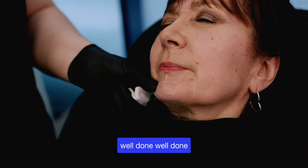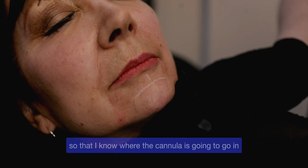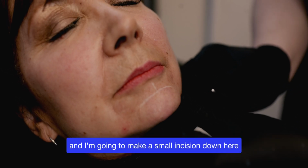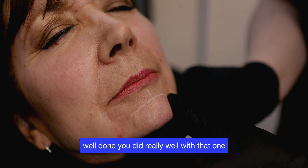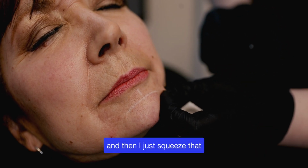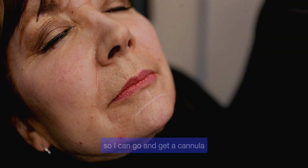Well done, well done. I'm lining up the marionette line with this angle so that I know where the cannula is going to go in, and I'm going to make a small incision down here just to allow the cannula to feed through. So sharp scratch, my lovely. Well done, you did really well with that one. Give it a little wiggle. And then I just squeeze that so that I can see where my last entry point is, so I can go and get a cannula.